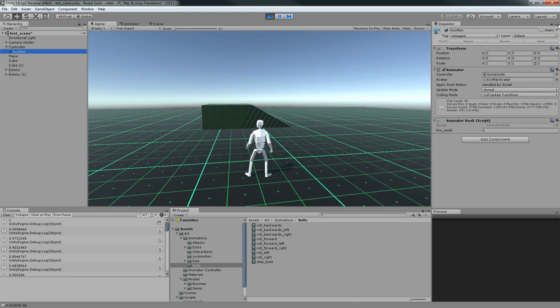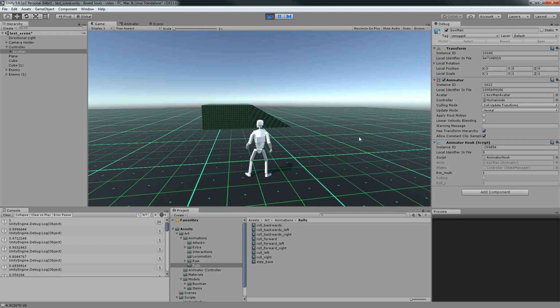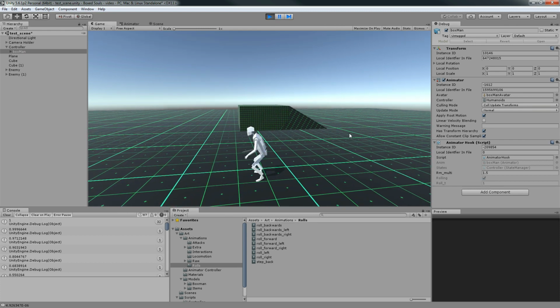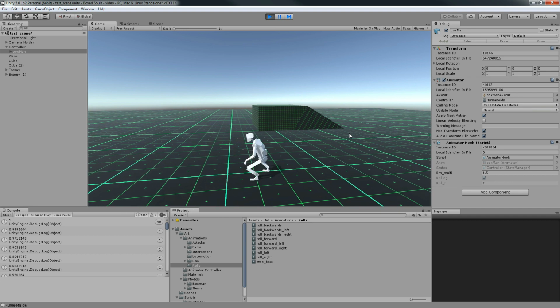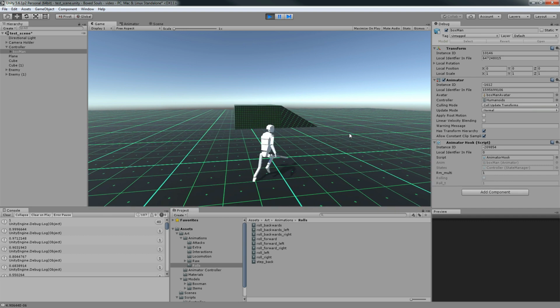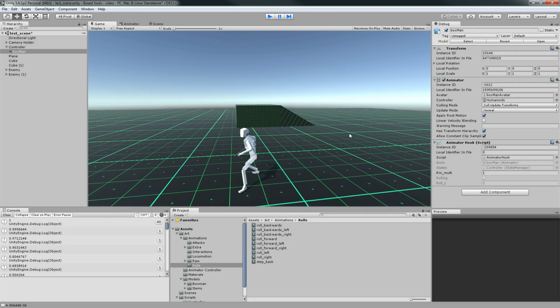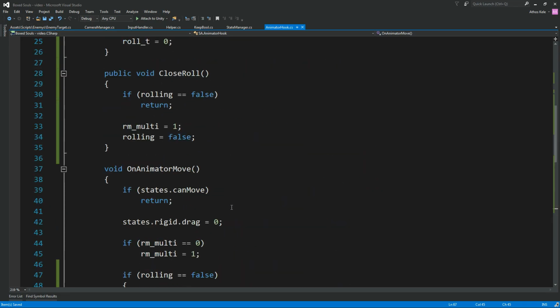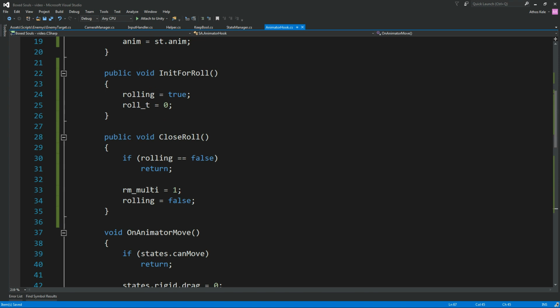Something doesn't work exactly as we want it to. And I see that roll T isn't actually getting reset. Yeah, we forgot to do that, I guess.